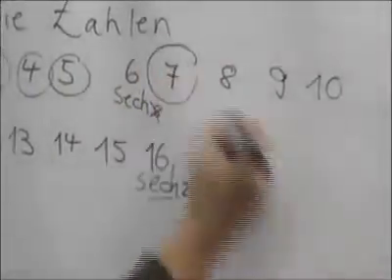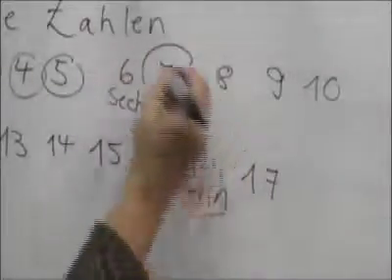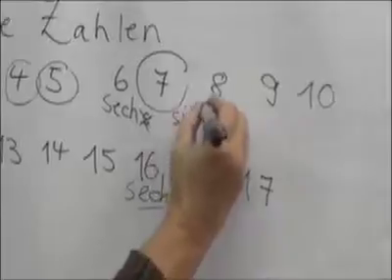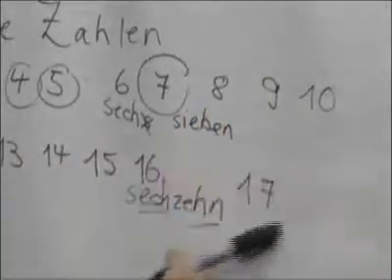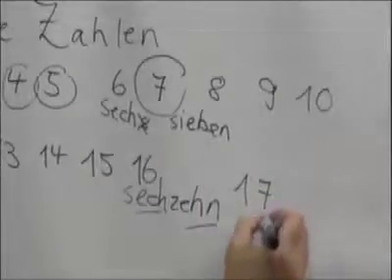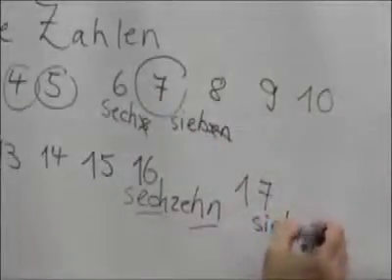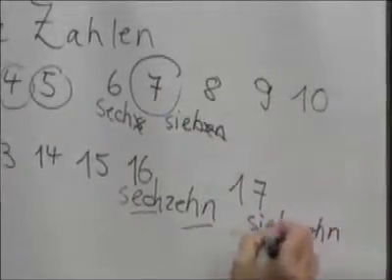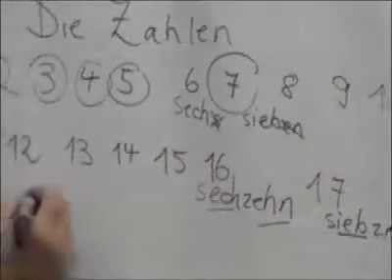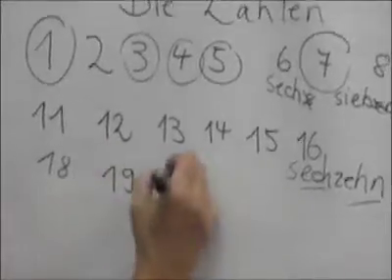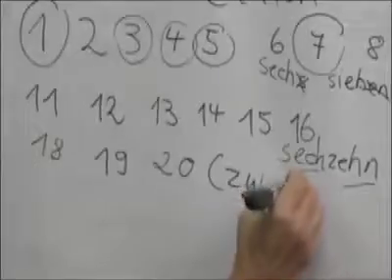Now the next one is going to be 17. Again, when you look at your book and you look at the spelling of the number 7, it's spelled like this, 7. But when we combine that with another number, then we drop off the EN and use the short form, 17. Okay? 18 is normal, 19 is normal, and here comes the number 20. That's a different spelling, of course, 20.